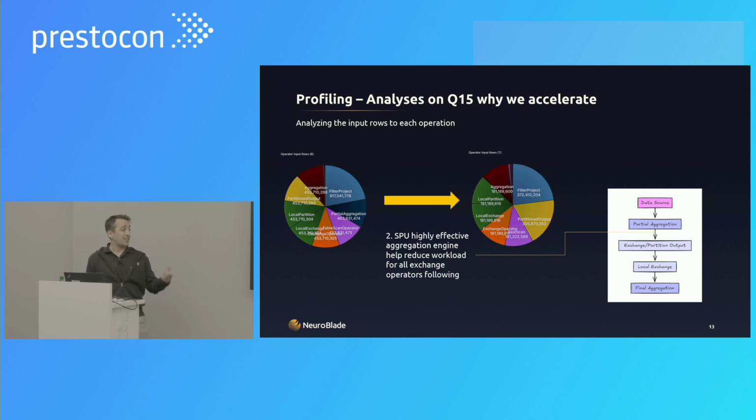If we look at the breakdown of an aggregation operator flow, you'll have the data source, which could be the previous operation or a table scan. After that, you'll do the partial aggregation. After that, there are the exchange operations for shuffling around those partial aggregations until you reach the node that will do the final aggregation. In this specific case, the aggregation in Query 15 is done on a key which has a very high NDV. I think it's 100,000 supply keys, if I'm not mistaken.